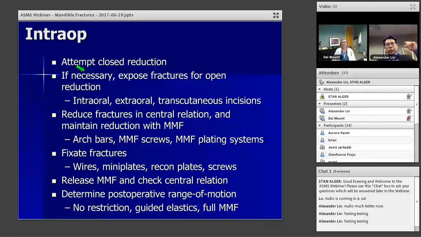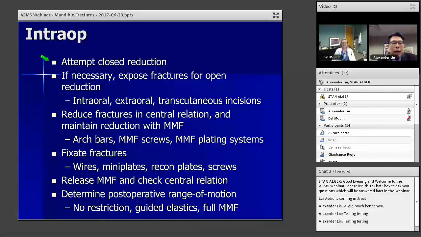So what are the steps for intraoperative repair? I think this has changed from time to time, and I remember back during training we used to teach you immediately put arch bars in everyone, but I don't think that's the case anymore. I think the order has changed for most people. It's not wrong to do arch bars first, but the problem is if the fracture is extremely displaced, you can't even get the arch bars on.